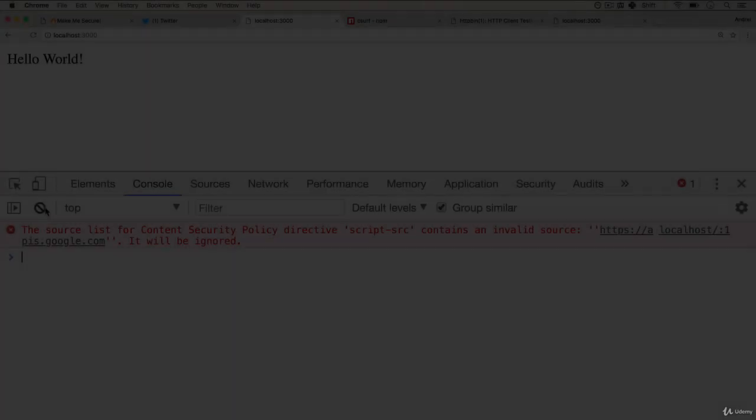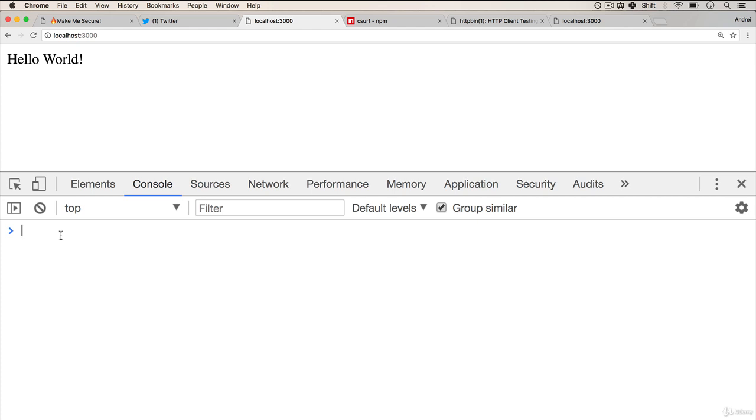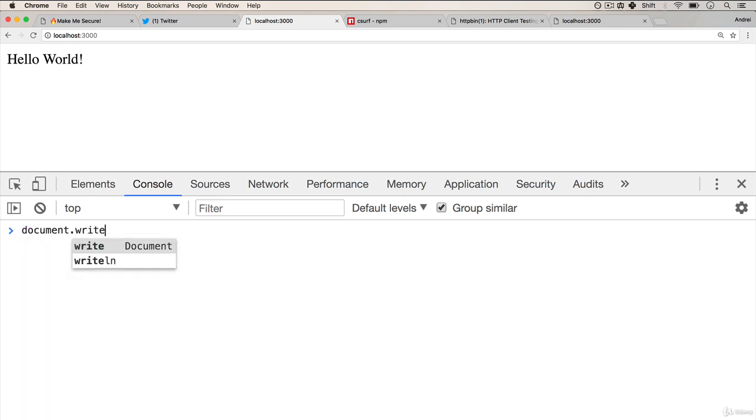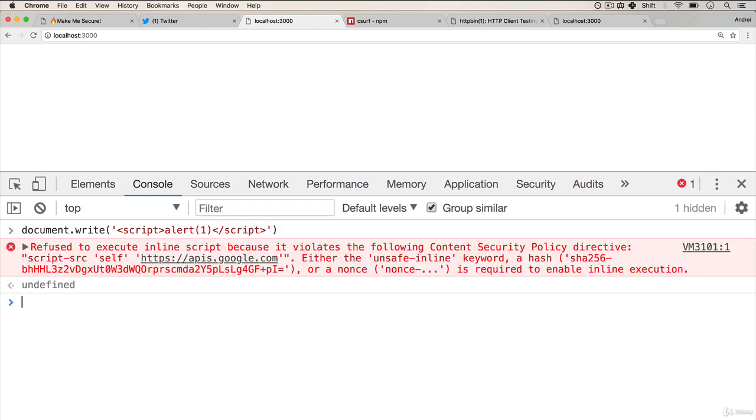For example, if I go here and do document.write, and we do a script tag that has an alert of 1, and close that script tag. All right, it doesn't let me do it because I've just set the headers.